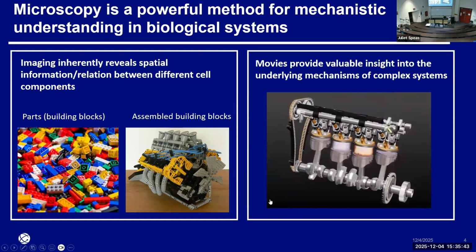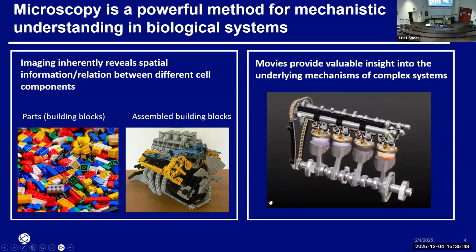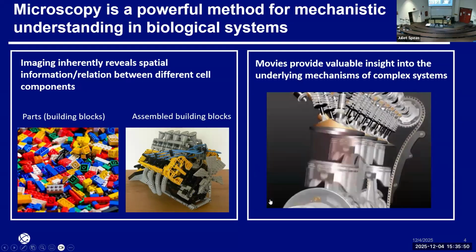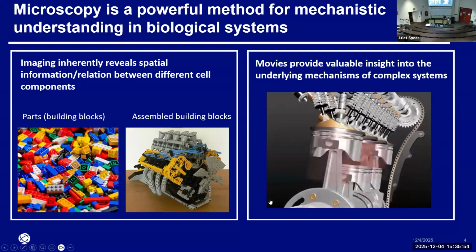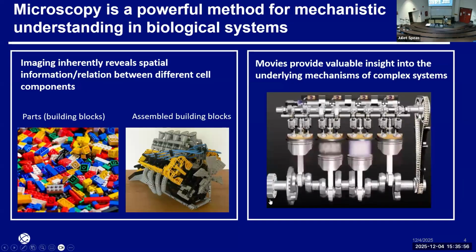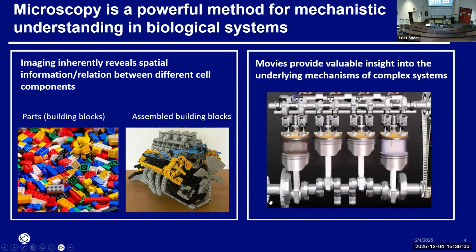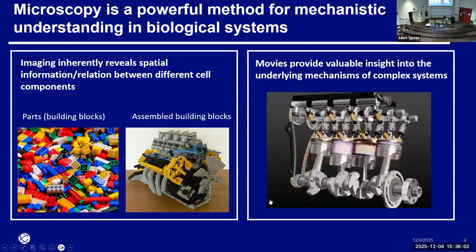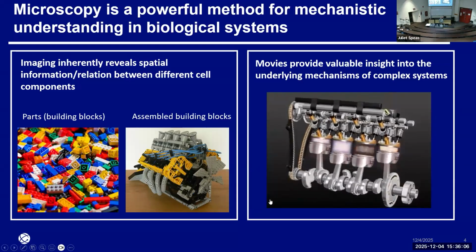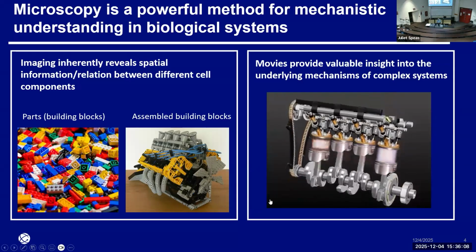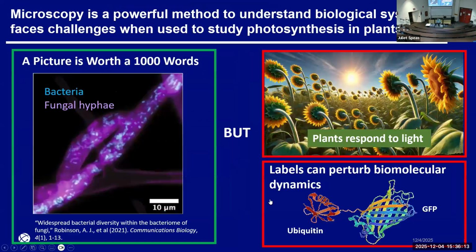You get to see how chemical work in terms of this explosion is turned into mechanical work in terms of the motion of the piston. You get to see how that linear motion of the piston is turned into a rotary motion by the crankshaft. And you get all this information from a movie of this process in 3D that you just do not get otherwise. I think it gives you a lot of physical intuition about what's going on in a system to actually take pictures of it, take movies of it, and see how things change over time.